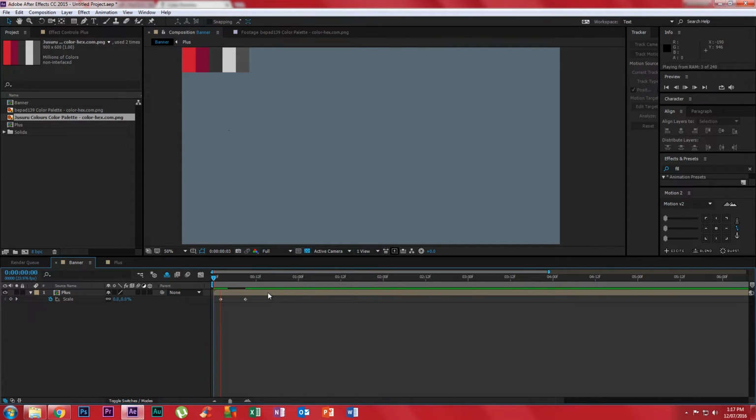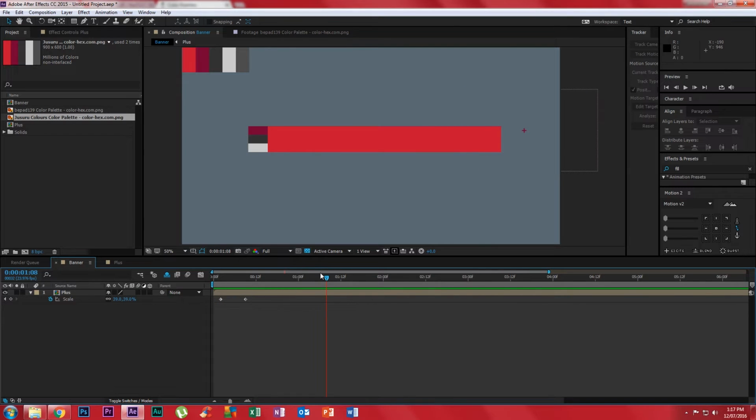Right here, you can see it just appears out of nowhere while moving, and that's why we wanted to go behind the actual starting point of the rectangle. So you can see here, it starts here, goes up, and reaches its full scale just as it's passing the rectangle there. Okay, so I like that.